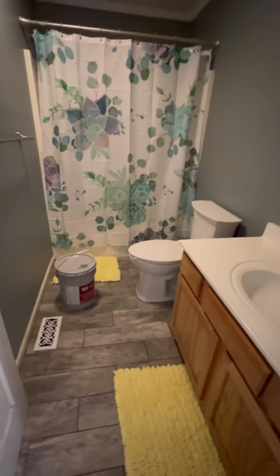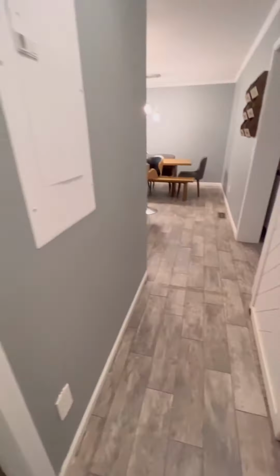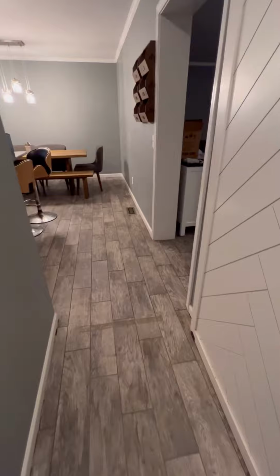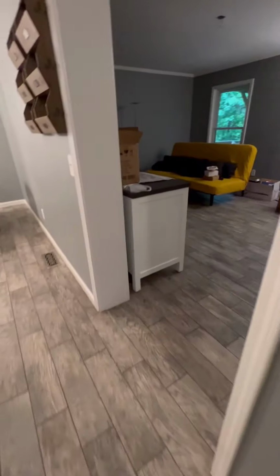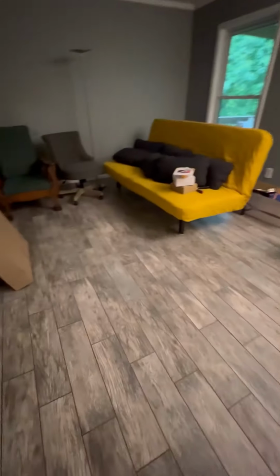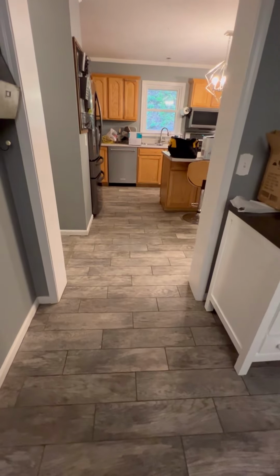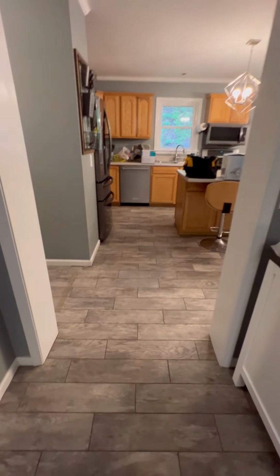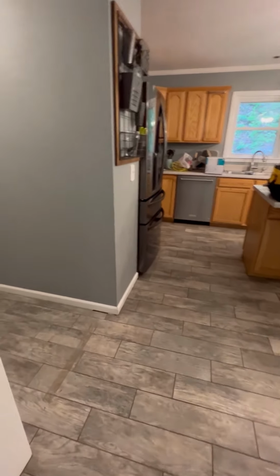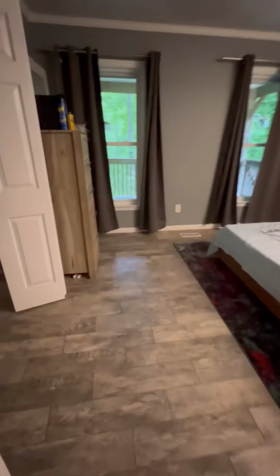But unfortunately, it's been sitting empty since the end of January, and the idea was I'd get in here and quickly do those renovations, and now we're at the end of May and I haven't touched it. So realistically, I'm just too busy to do the huge renovations that I wanted to. I'm just going to do some small things to button up the property, and I'm going to list it for sale without sinking a lot of money into the bathrooms and the kitchen.